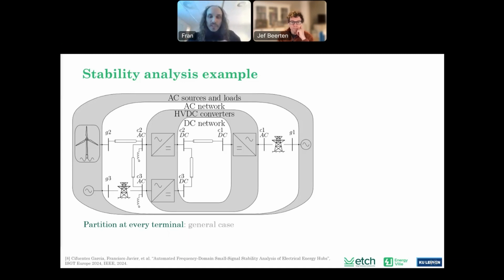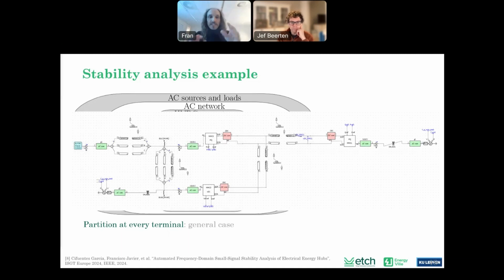And how do you do this in practice? So in PSCAD, basically you would just insert these green boxes, which correspond to the toolbox scanning points for the AC partition points, and you would put the pink one for the DC side. So in this way, you effectively decouple the system at all of these points simultaneously. And once you specify the names of these components and some basic parameters, then the toolbox does the rest.